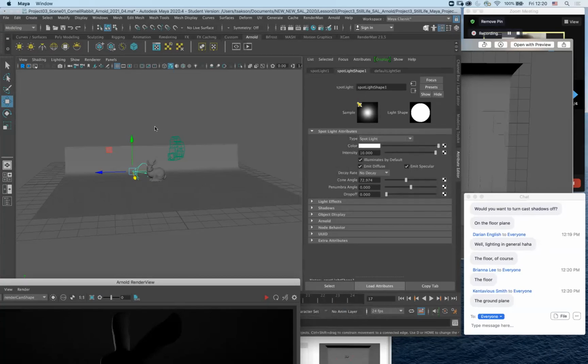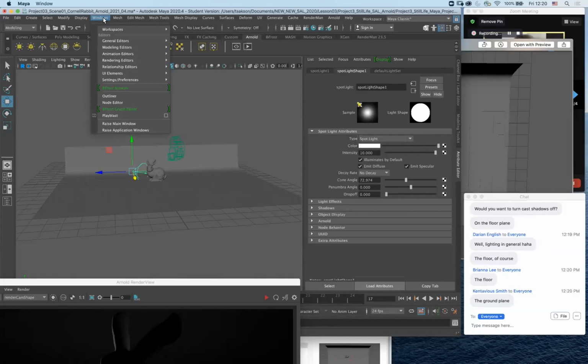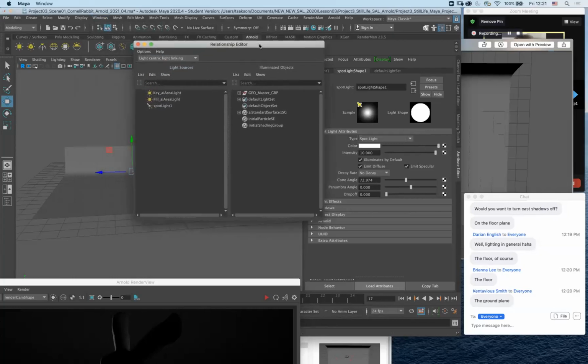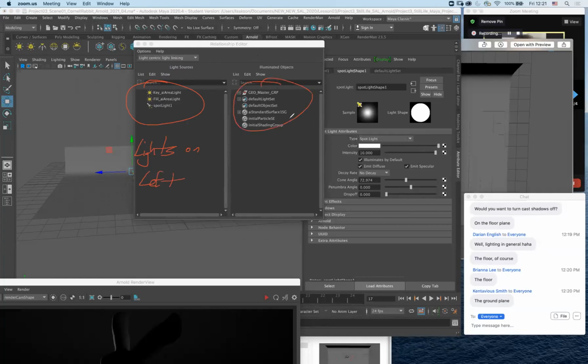So light linking is found under Windows, relationship editors, light linking, light centric. So there's my spotlight on the left side, and light centric simply means that you've got lights on the left, objects on the right, geometry, whatever you want to call it.